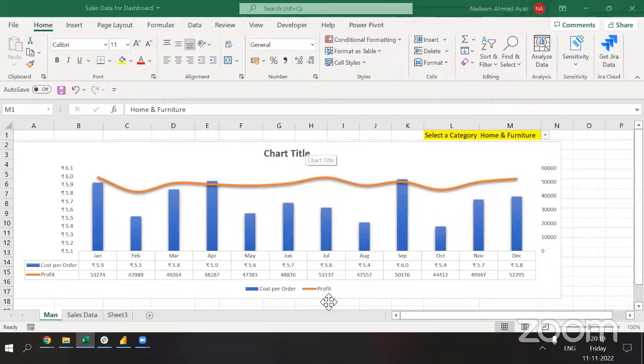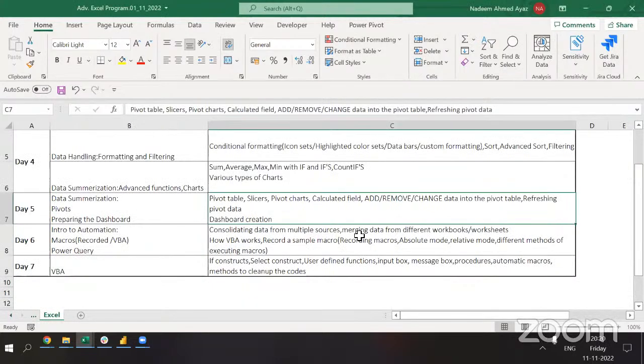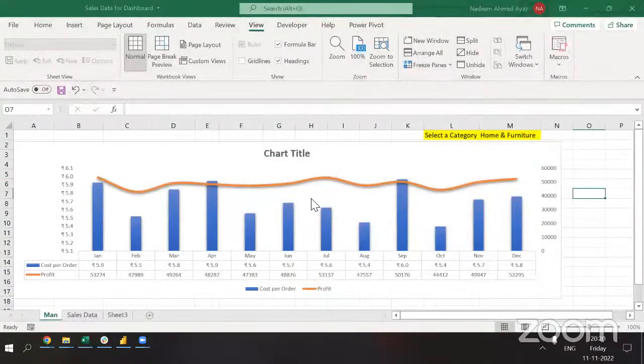There are 3 messages for me. How did you link the M1 cell value with the data? The practice sheet is available on the ExcelR portal. You need to log in with the username and password. And there's another question asking how I linked the M1.